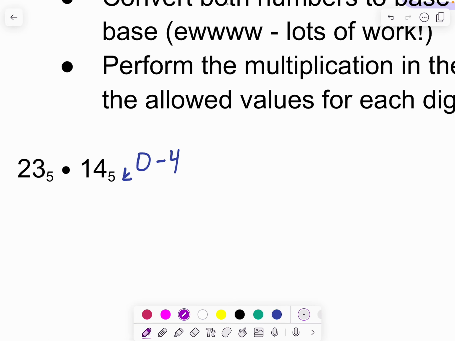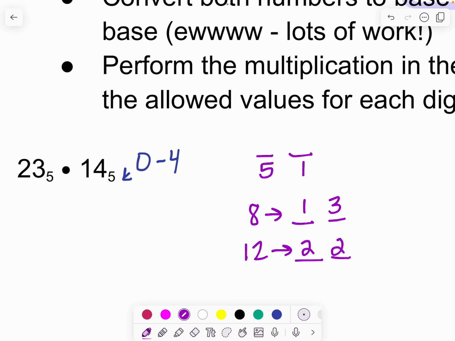So if I'm in base 5, then that means that my 1's place is the 1, and what would normally be a 10's place is actually my 5's place. So for example, if I had the number 8, 8 would become a 1, 5, and then I would have 3 left over in the 1's. So that's how we get 5 plus 3, or 8. If I were to have the number 12, there are 2 5's in the number 12, which gives me 10, and then 2 left over. So each time you do a multiplication, you want to ask yourself, is the resulting answer 4 or less? And if it isn't, then how would I represent that answer in base 5?